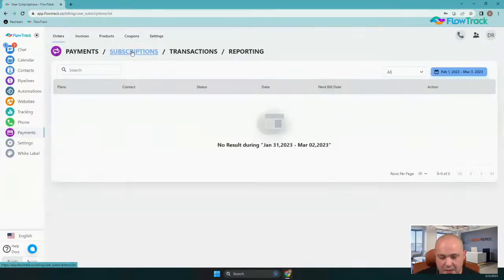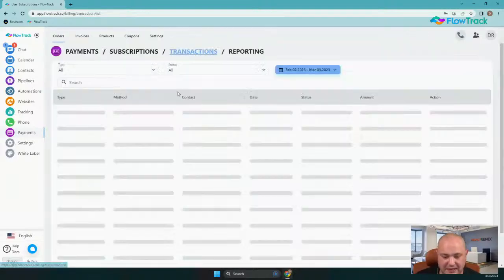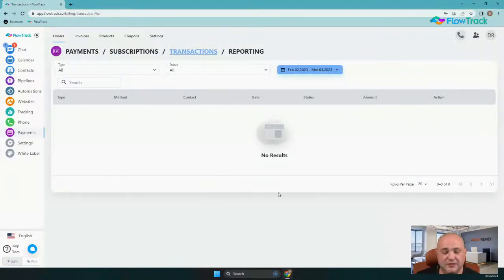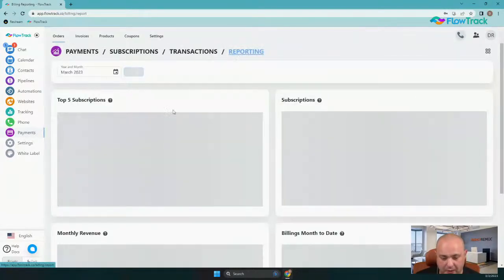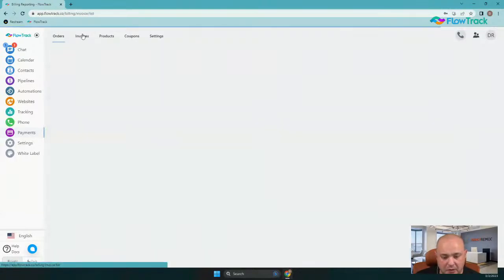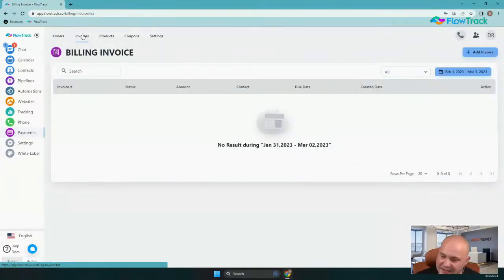All right. Now we have where if we had any subscriptions, they would be here. And then we can also see any transactions that coincide with payments. There's no transactions because these were free. Right. And then we have some reporting. Now, if you get deeper into invoicing, there is some invoicing in here. And once again, Lisa and I are not terribly deep on it. We like to keep things really, really simple. We just sell our subscriptions. And I'll be honest with you, I don't ever have to log into this section. All right. Because it's just handled for us.